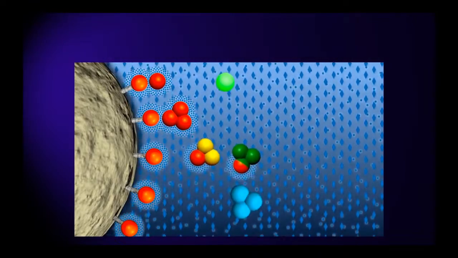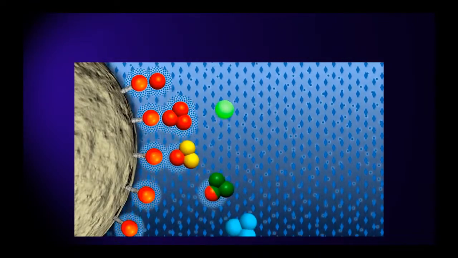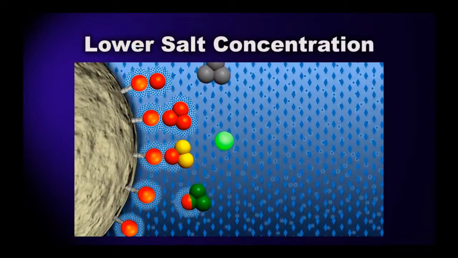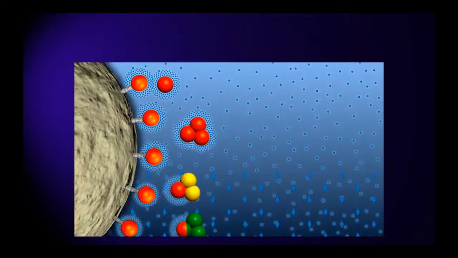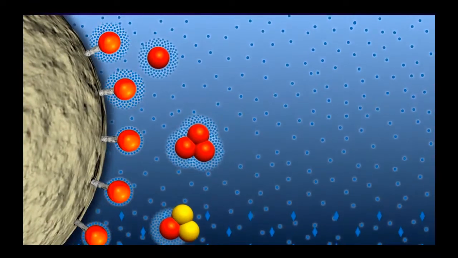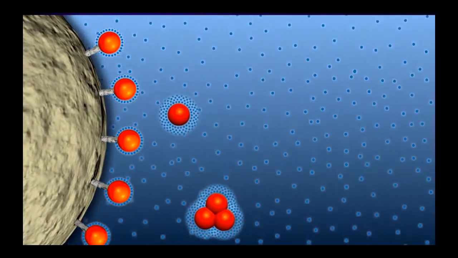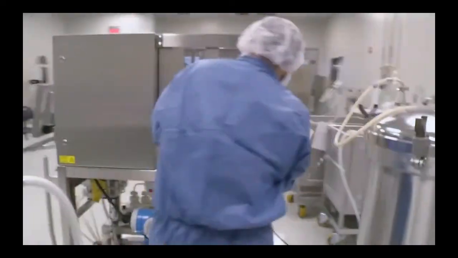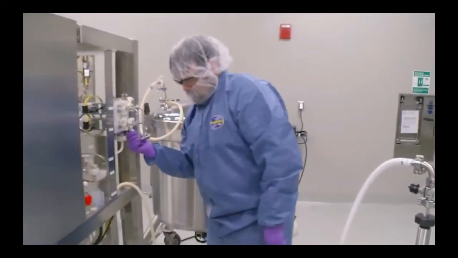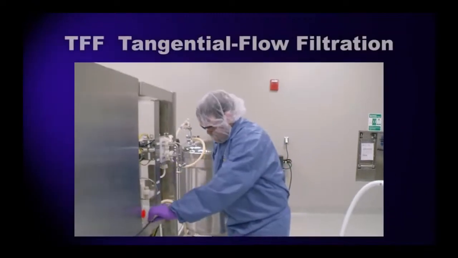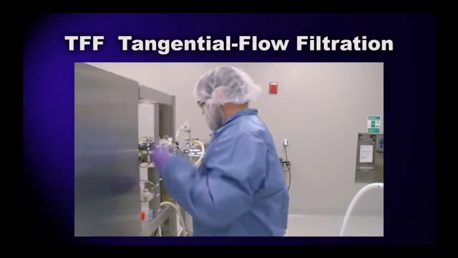To remove the attached GFP protein from the HIC column, we simply lower the salt concentration during elution, causing the water shielding to reform, and the GFP protein detaches from the resin into the elution stream. The protein-rich eluate is collected and pooled. The product is now ready for the last major step, TFF.